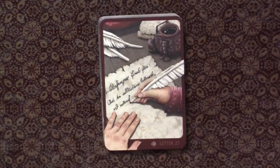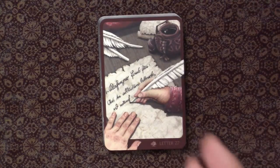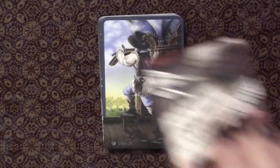Really, really smart. Okay, the light was starting to overtake the thing, so I know that the lighting on this is going to be shifted, but that's just the way it goes. Anyways, I like that there is actually the act of writing things on paper, because this works for me with a letter very often. It can be a contract and these kinds of things, but in terms of general readings, it's very often that act of taking something from the mind and actually putting it into substance on a piece of paper, that first act of bringing something into being. And so this works really well for that.